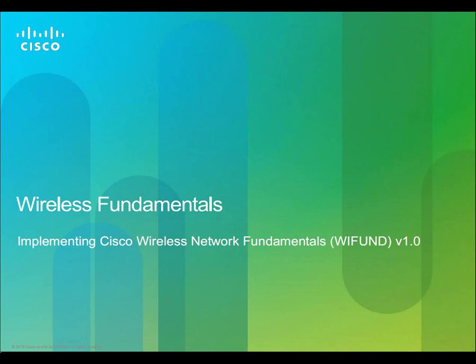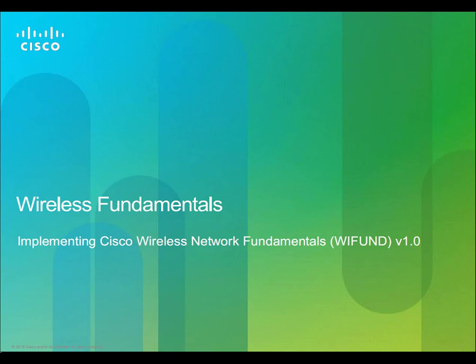So in module number one, we're going to talk about several different aspects of wireless fundamentals. We're going to describe wireless components and what the topologies look like. We're going to take a look at radio frequency principles and the mathematics that are involved in dealing with radio frequencies. We'll take a look at antenna characteristics, a very important concept when designing a wireless network. You need to really understand antenna theory and how to apply different antenna components to the infrastructure so that you can have the appropriate coverage.